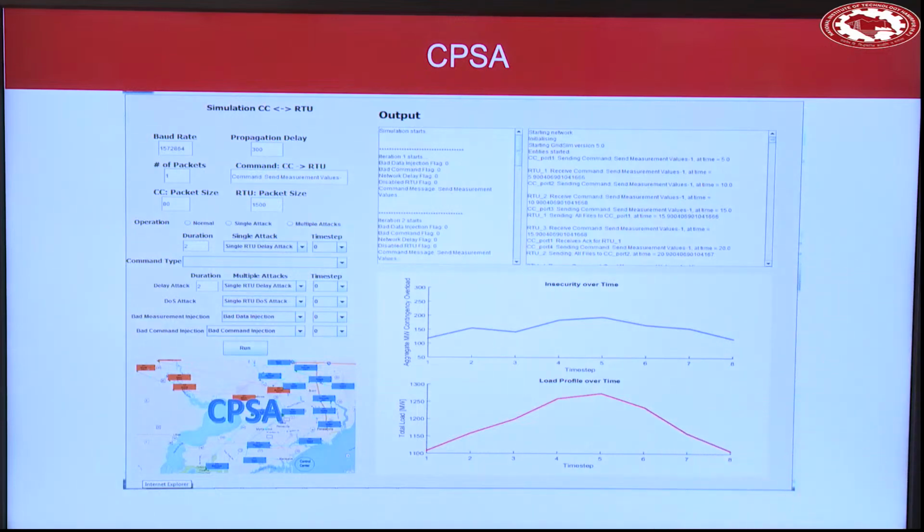So you can say single attack, pick one of the attacks, and you also decide what time it should jump in. If I'm running 8 iterations, I will say after the 3rd iteration, at the 4th iteration, I'm injecting an attack. Let's see what happens. So you have some understanding that the first 3 iterations will be okay, but then starting at the 4th iteration, we are expecting some deviation.